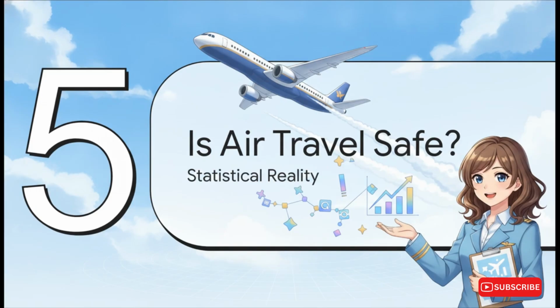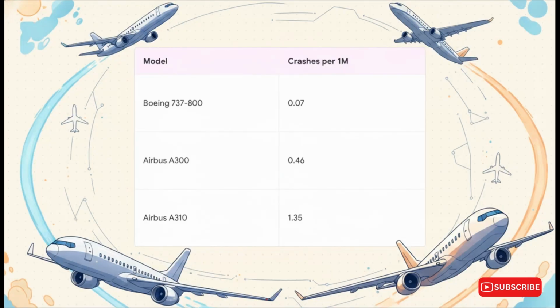Zooming out to ask, is air travel safe? The statistical reality. And this brilliantly illustrates the reality of the situation, just to prevent any unnecessary panic. Look at these numbers. For the Boeing 737, 600, 700, 800, and 900 series, the crash rate is a microscopic 0.07 per million flights. To put that into perspective, for every 1 million takeoffs, it crashes less than 1/10 of a single time. Even for older Airbus models, the numbers hover around 1 or less per million. Statistically speaking, you are looking at one of the safest machines ever engineered by human beings. Crashes caused by weather are practically non-existent today, and your baseline risks are astonishingly negligible.